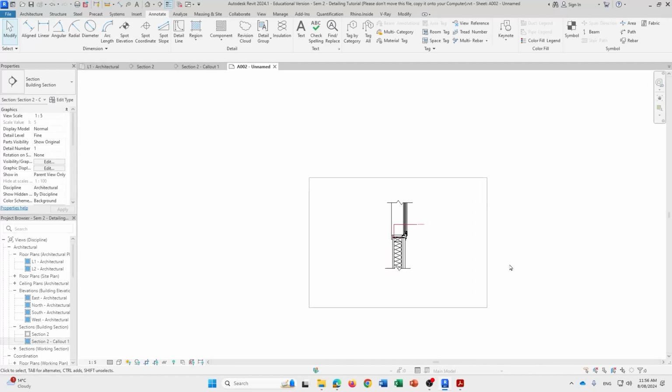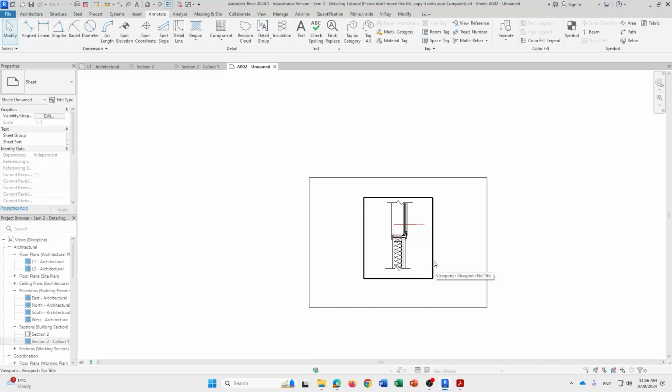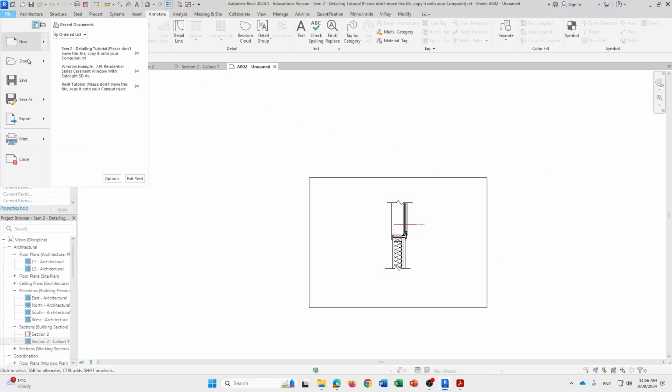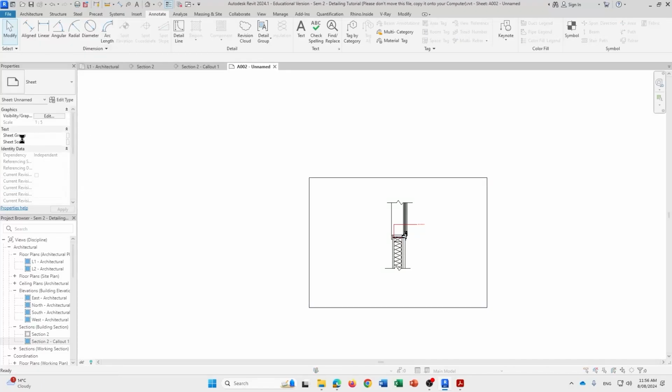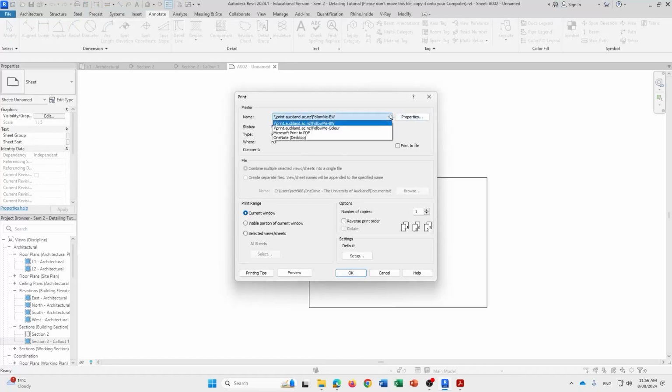Cool. Once we've got it on the sheet, I'll just quickly show you a method to print it to scale. So once you've got it on your sheet, you go to print. We'll change this to PDF, Microsoft Print to PDF. Once we've got that there, this is another way.